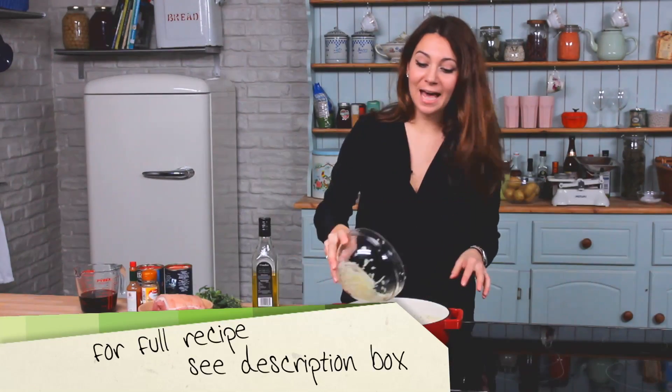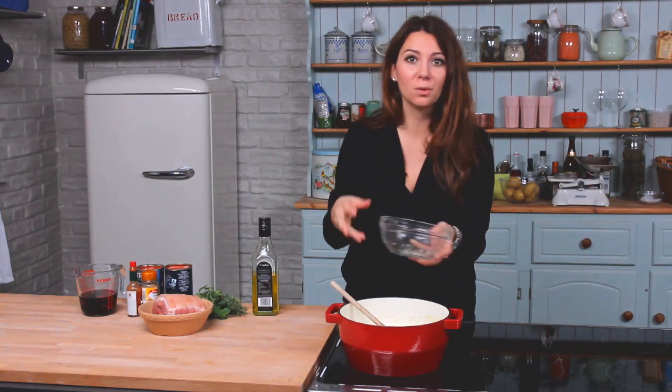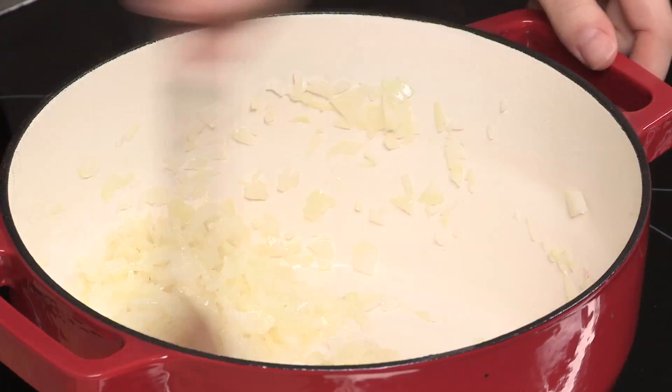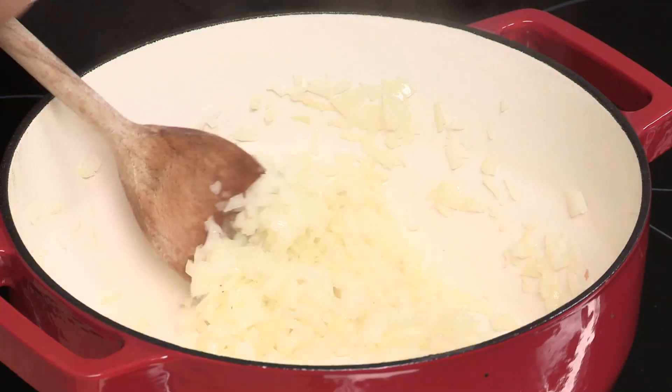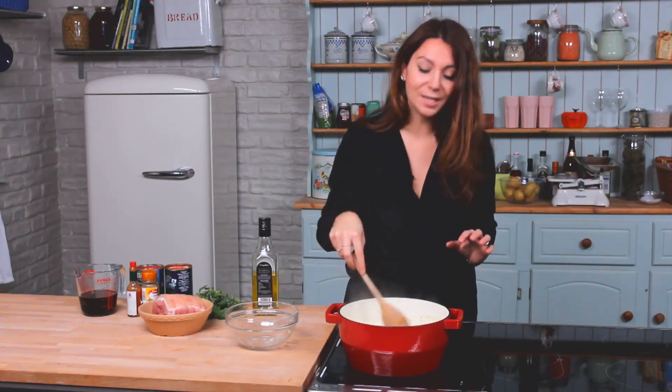So what we'll need to do first is add some onions to a pan. I've sliced them up relatively finely, but they don't need to be so small that they're going to disintegrate, because it's going to be cooked for quite a long time. So I've put some oil in here first — now add the onions. You just want to soften them; you don't want them to brown at all. Just do this for a while until they're nice and soft and translucent.